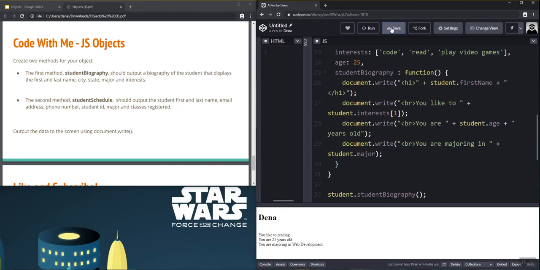So why don't you go ahead and do the second method, student schedule, on your own, and that is going to display first and last name, email address, phone number, student ID, major, and classes registered.